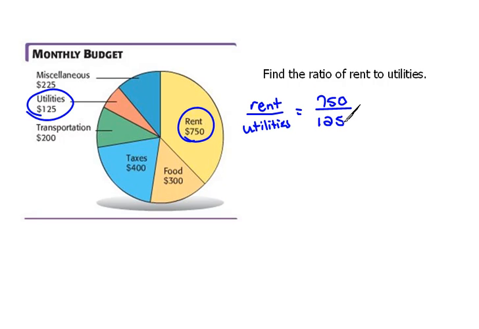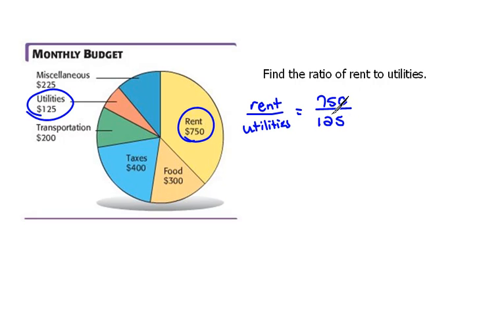Well, if we look at this, we might be able to see what is the largest thing that would possibly go into both of these, or we may not. And it's okay if you know that the top and the bottom both have a 5 in common, then that's okay also. You can always go down by increments of 5 until you reduce it down. Now, if we wanted to do it much quicker, though, we could look to see what is the largest thing that they both have in common.